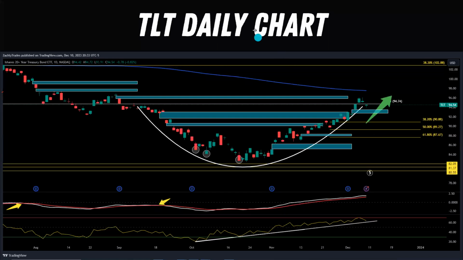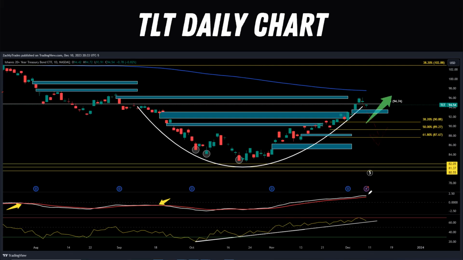Okay. Now the thing you want to be cautious of, and another thing to really look for, that change in trend, not only would be a bearish CPI report, but also if we break this initial bullish divergence trend line, right? So we had these lower lows, then higher low, higher low, higher low. So we had this point where we were making lower lows but higher lows on the RSI. That was a bullish divergence, and we've held this trend line very nicely. If we were to break through here, that could be a signal potentially that, hey, the trend is changing and maybe it's time to look for a pullback in the TLT.